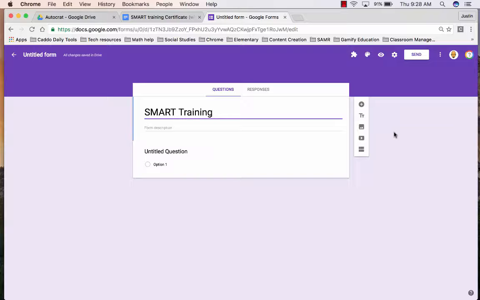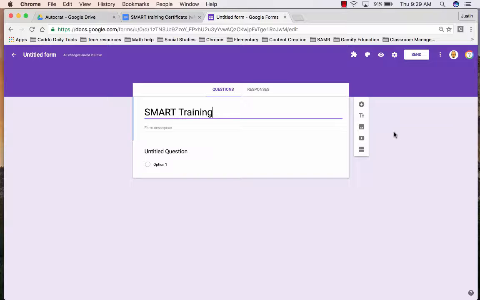So if you're giving a training and your teachers need CLUs or things like that, you can just provide a link to them, have them fill out a Google form like what you see right now, and then once they've done that, they'll receive an email shortly after that will provide them with a digital certificate that they can then print out and use for CLUs.